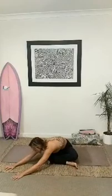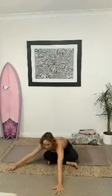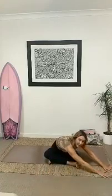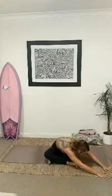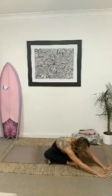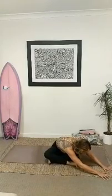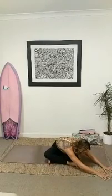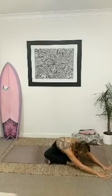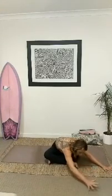Lift the head, walk the hands to the opposite side, and sink back down. Inhaling and exhaling in and out the nose, breath ebbing and flowing. Come back to center.